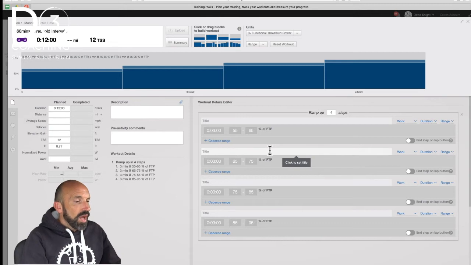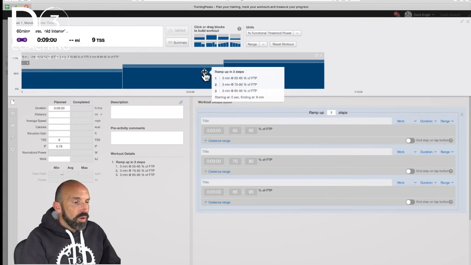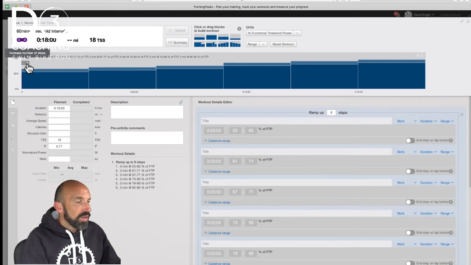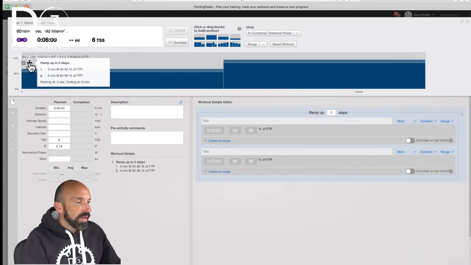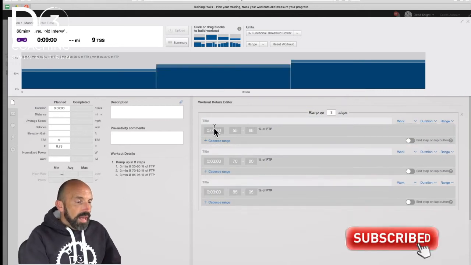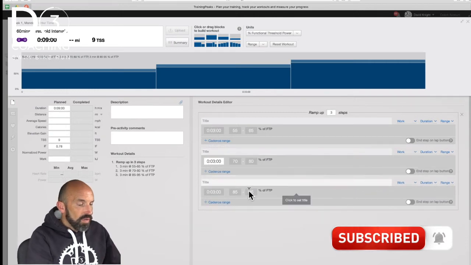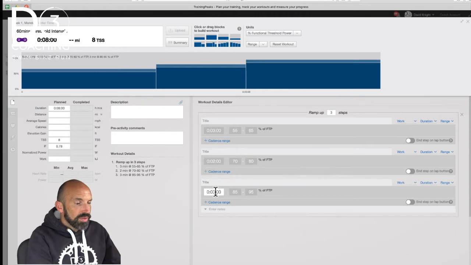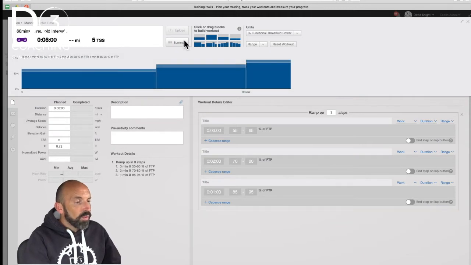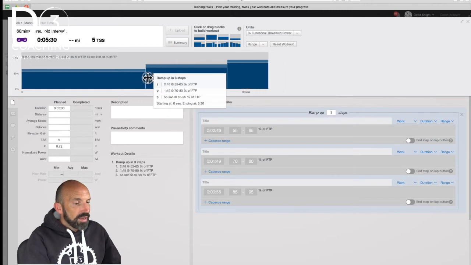I think what we'll do is take it down to three rather than four steps. And again, you can take it up the other way. You could get five, six, however many you want. Let's take it down to three. Ramp up to three, and let's make it 3 minutes for the first one, 2 minutes for the second one. You just overtype the time here. 2 minutes for the second one, 1 minute for the third one. What you can also do with this is change the time by dragging this line, just grabbing the line there and changing it.